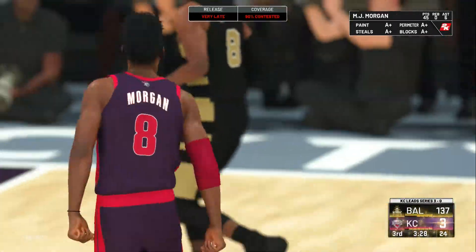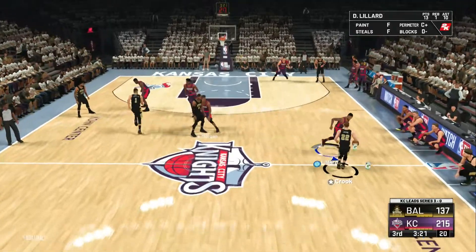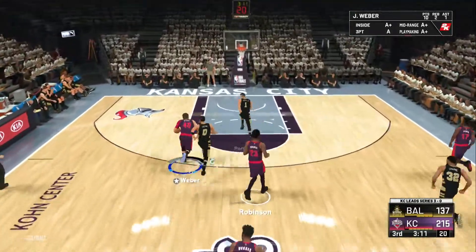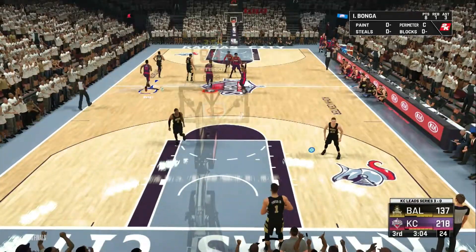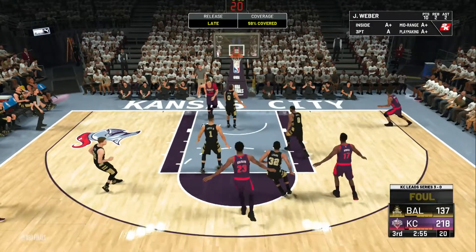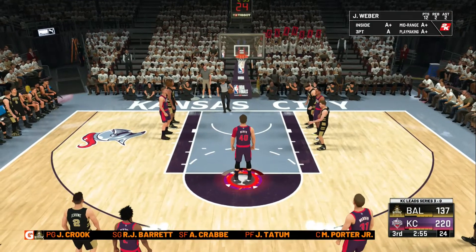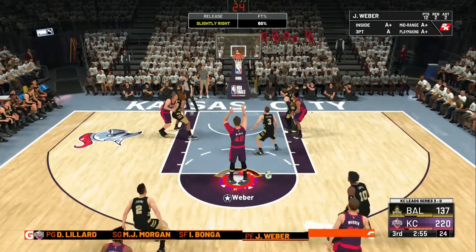And again for three. He's putting on a shooting exhibition that has left this entire arena slack-jawed. Greg finds himself tied for second place all-time in three-point makes for a playoff game. He spikes the ball away again and again — he finds a way to seize possessions. He's amazing, now tied for second all-time in steals for a postseason game — a four-way tie with Mookie Blaine. And another steal for him, now sole second all-time for steals in a playoff game. This is unbelievable how he's been able to impose his will defensively. Nine steals placing him one shy of Allen Iverson's record for a single-game playoff steal.